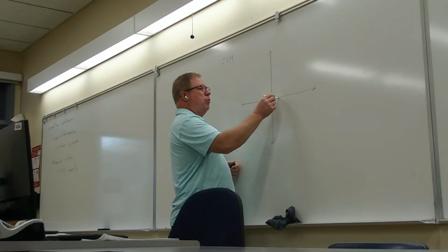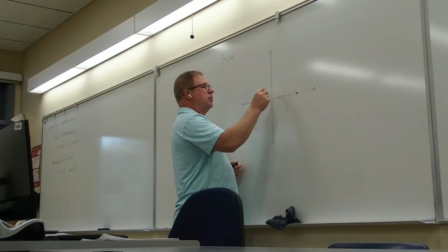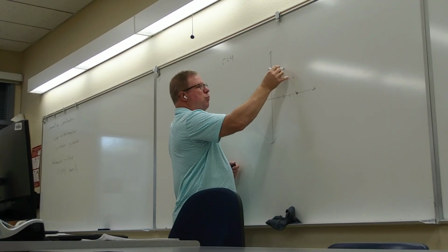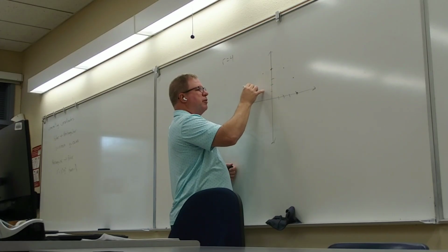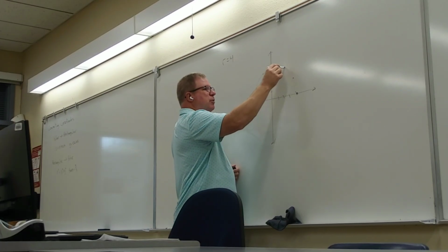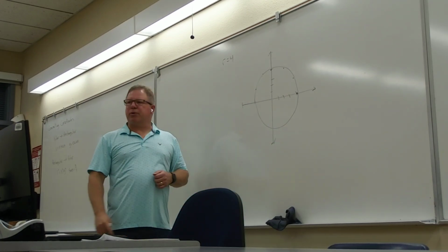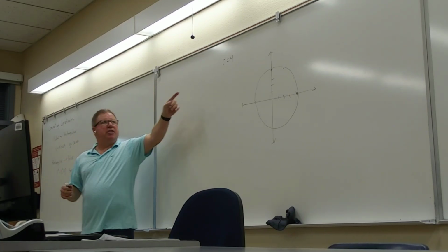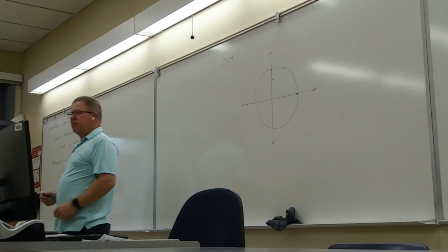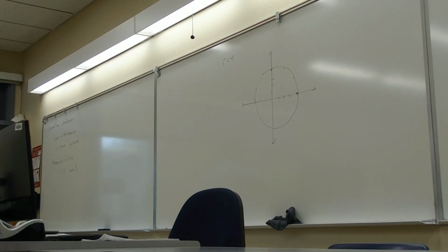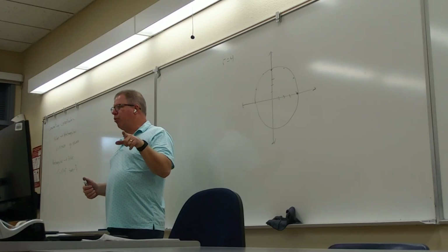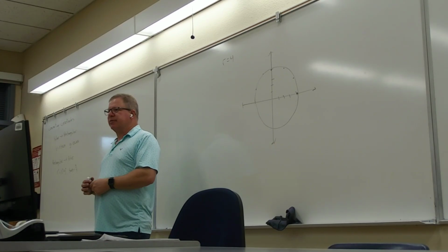So 1, 2, 3, 4. It could be here. It could be there. It could be anything inside here, a distance of 4 from the origin. Anything out here, a distance of 4 from the origin. This is a circle. That's a circle with radius 4. Anytime you get just r equals something, it's a circle with that radius. That make sense? For any angle you pick, your distance from the origin is 4. Well, anytime you have equal distance from a central point, that's a circle, isn't it?